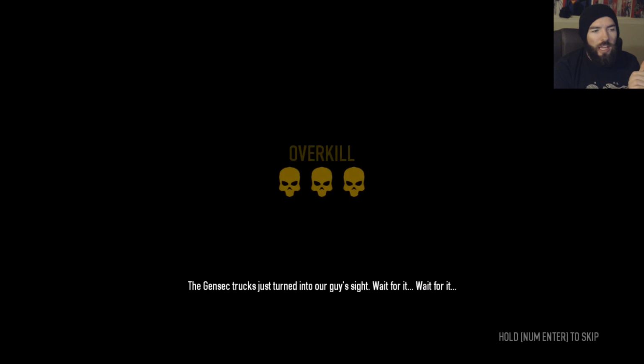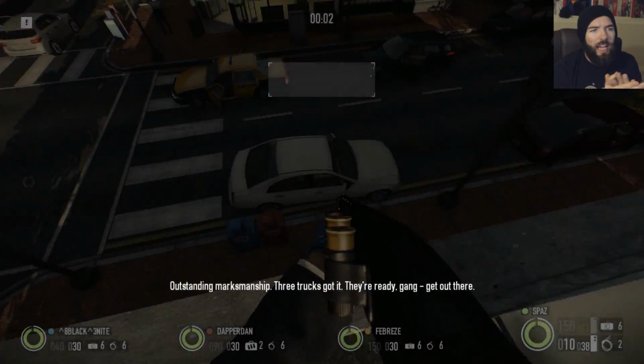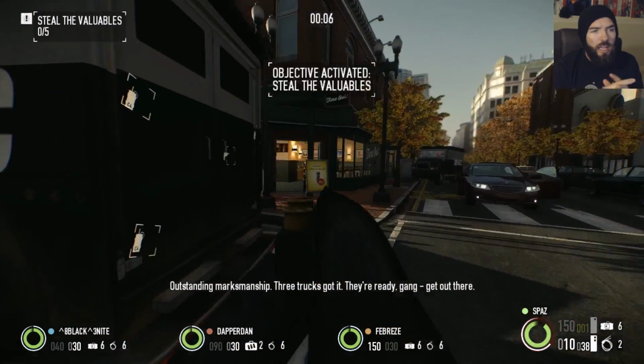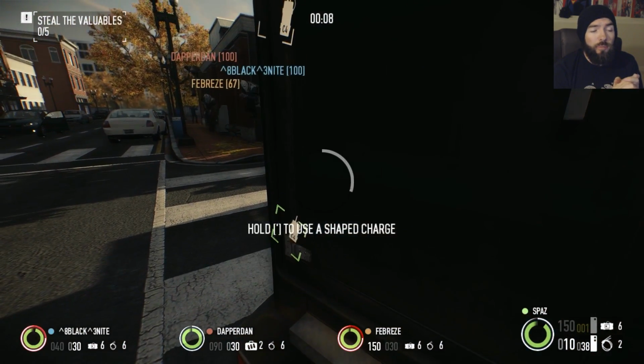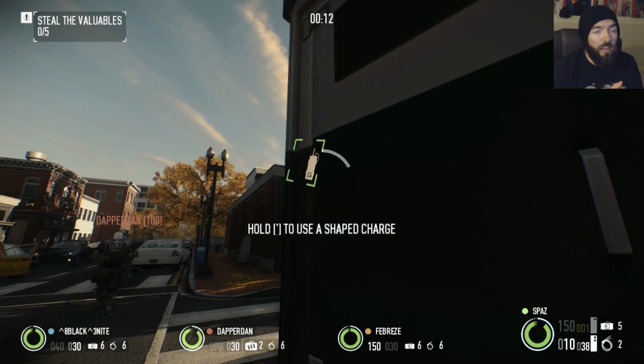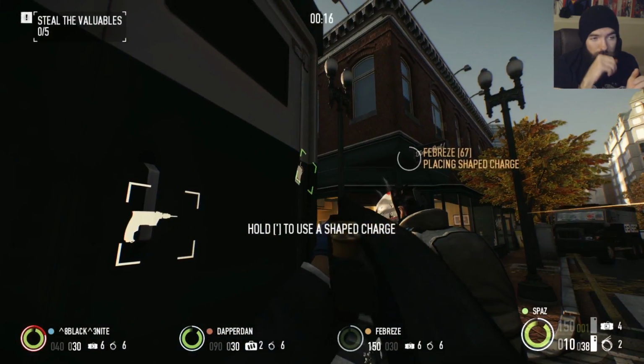Alright guys, here we go with some gameplay. Like I said, this is the first transporter mission, the Crossroads mission, and essentially what we have to do is knock over these armored cars, get inside, saw through some safety deposit box type thingamabobs, it's a very technical term, get all the gold and cash, and then get out.